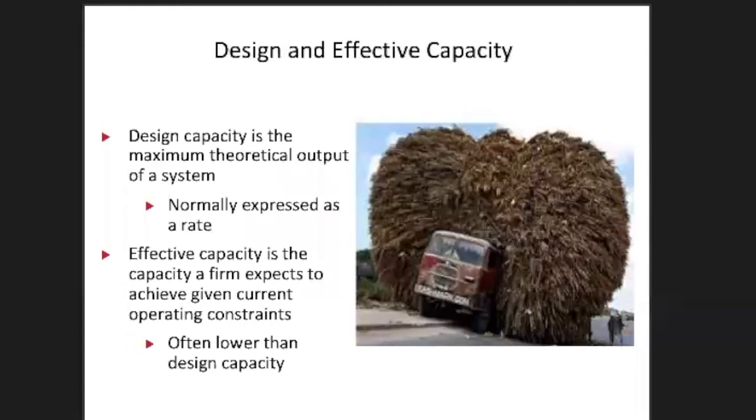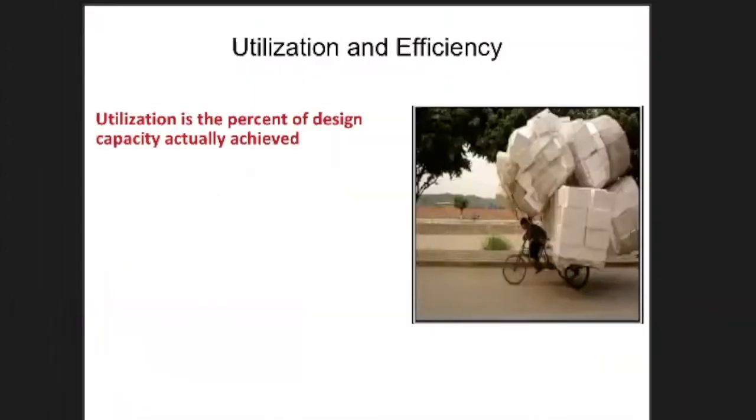Now, some terminologies that are important. There's a design capacity, which is typically the theoretical maximum that you can obtain from a given system. If a healthcare system has set up a new facility, there is a theoretical maximum that they're expecting from it. But we know that there are contingencies and constraints in every circumstance that we have within health systems and healthcare. So typically the actual capacity is always less than that design capacity. And that's called the effective capacity. So this distinguishes what the design level capacity was, and that is a maximum level, and then what is the actual or effective capacity. It's not really the actual output, but effective capacity given the constraints.